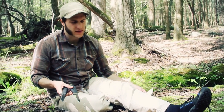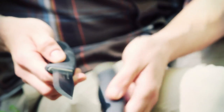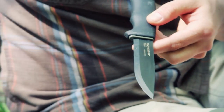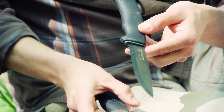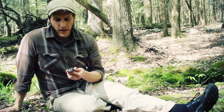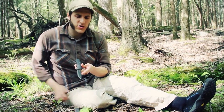They're both carbon steel blades and both have a Scandi grind. I do notice a small secondary bevel on the Bushcraft Black — probably at most a millimeter wide coming off the primary Scandi grind — which the Heavy Duty Companion doesn't have. The Bushcraft Black also has a DLC, or diamond-like coating, which helps against abrasion and protects the blade longer. It gives it that black tint and looks really cool.